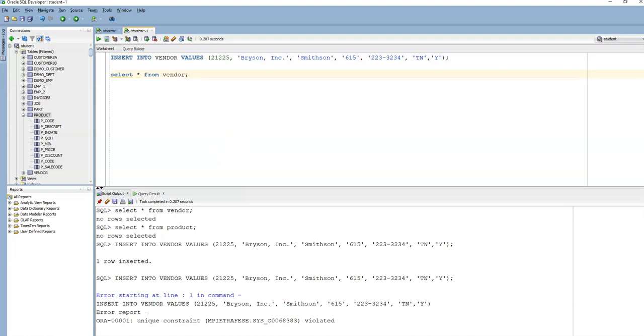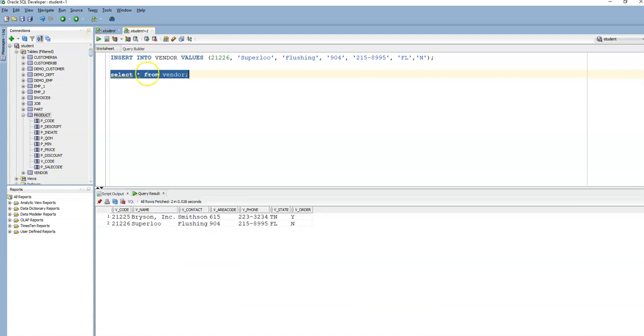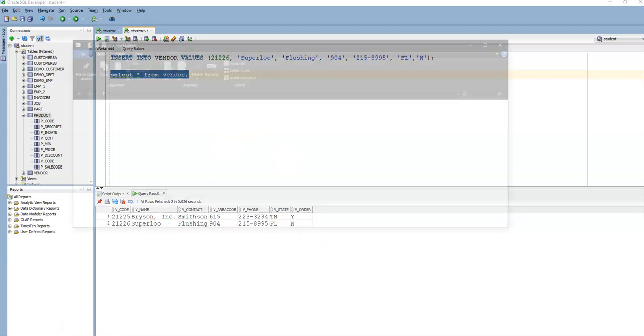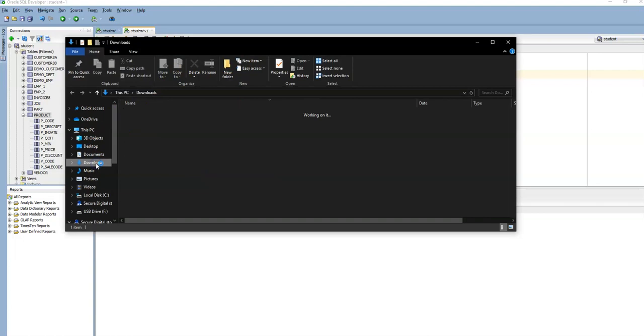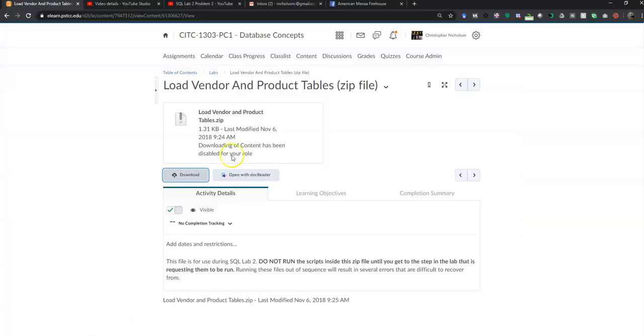Okay, I'm going to pause and enter the other one. Okay, enter the other thing in from 379 so you can see that both records are in here now. So now I'm free to run the script. I've already downloaded it. I've done this so many times I don't remember whether I've downloaded it or not. But yeah, I've downloaded it. I do want to show you where it is. It's in labs, lab vendor product.